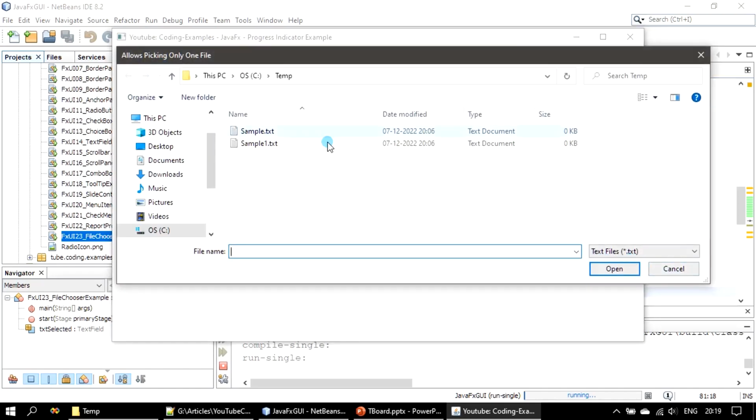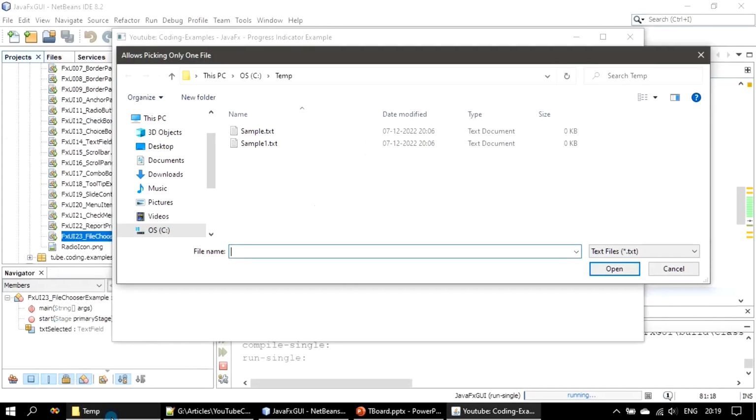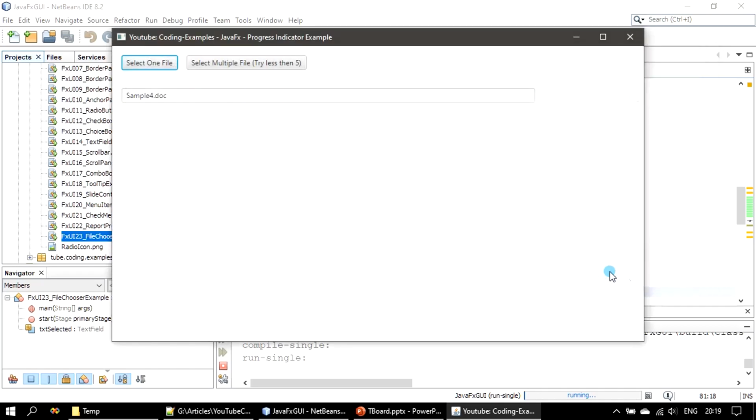This time if you see, it defaulted to temp when the file open dialog is displayed for the first time, and it contains 2 extensions here. And if you see, there are 3 TTF files also, but the user cannot pick those TTF files. Why? Because the file open dialog now displays only txt as well as document files. So the user is allowed to pick either txt or doc files.